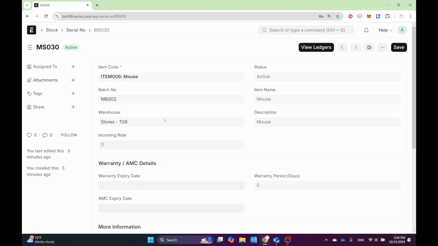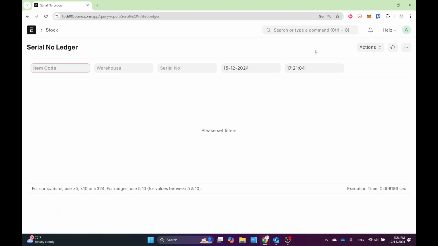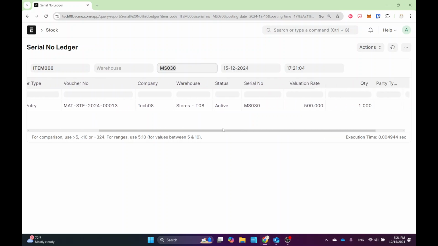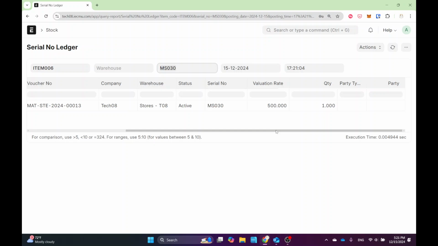And the cool thing is that you can also view the ledger. The ledger is like a bank book, the history of it. Before, we looked at the history of the batch, but now we look at the history of the serial number itself. So I can view the ledger, and this brings me into the serial number ledger. As you can see, my number is MS030, and it only has one row of history because I just brought it in. But let's see what happens when we move it out.